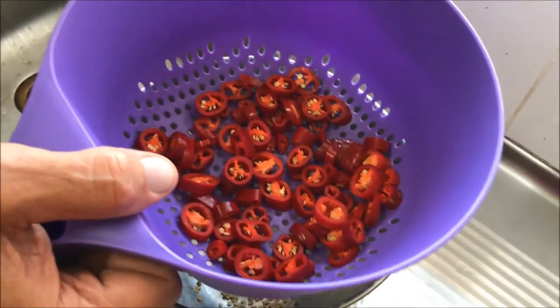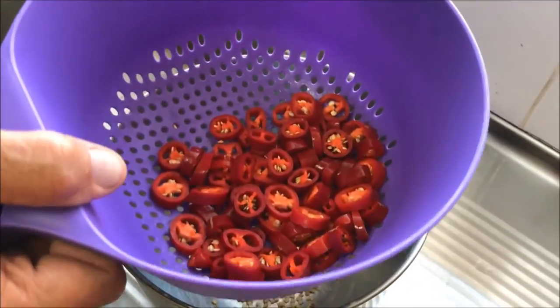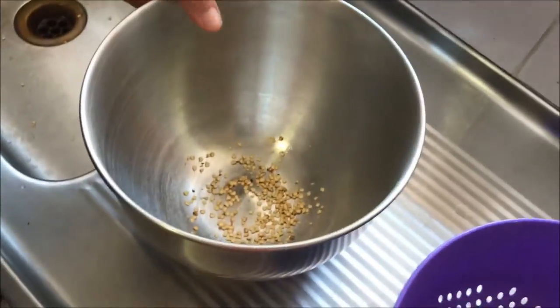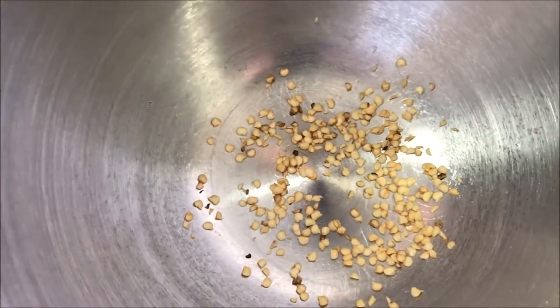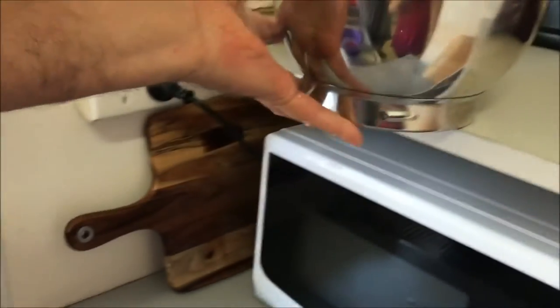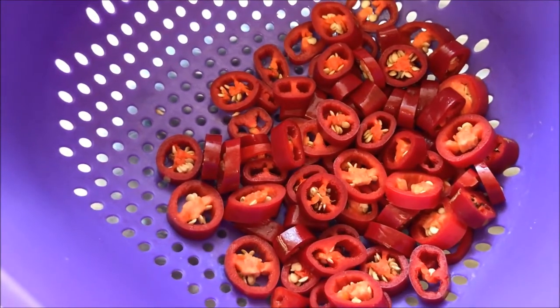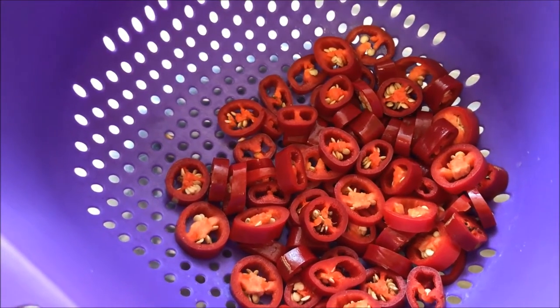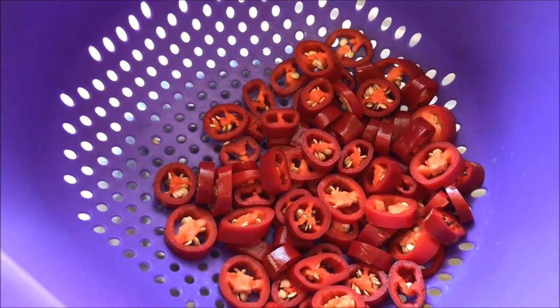If you're really fussy, you can cut the chilli, pull out the center with a spoon and get rid of all the seeds. But I like a bit of seed left in the chilli. What it's left me is probably about 200, 250, maybe even 300 seeds. To dry them, simply leave them inside — away from the sun, just normal room temperature. They'll dry in about two to three weeks. Every few days, just get a little spoon and move the seeds around so any moisture will evaporate.